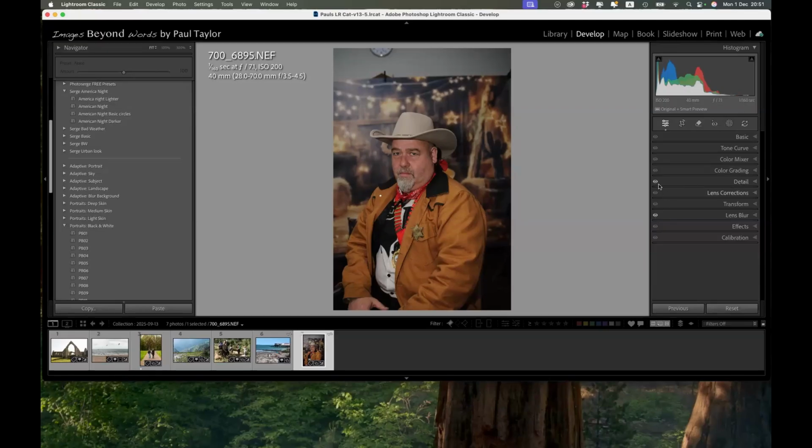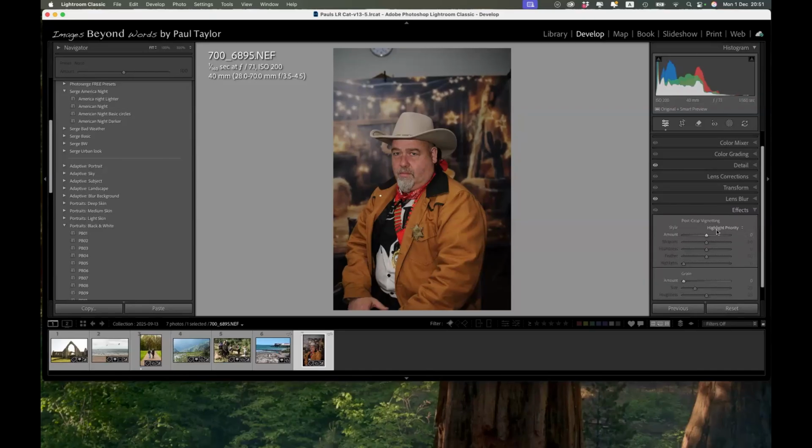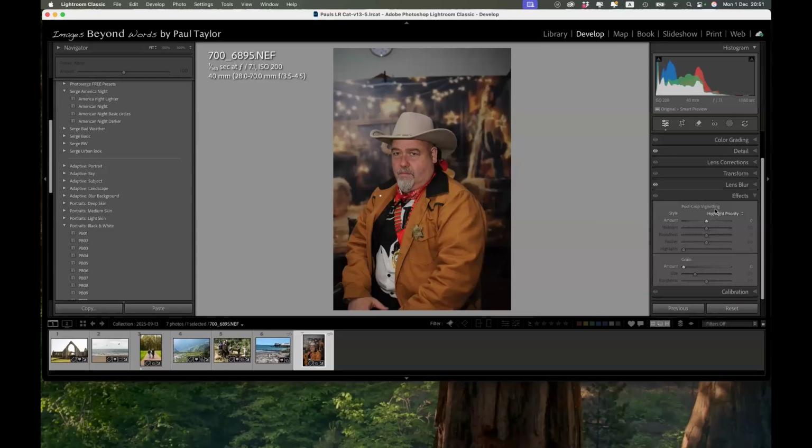And we did something in detail, and that's sharp. And that's just their current idea of telling you that you've modified something in those particular panels. Yeah. The effect panel here, the one bit I do use is the vignetting.